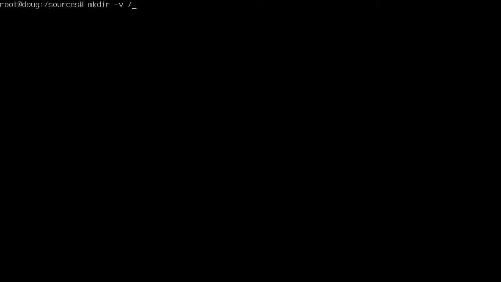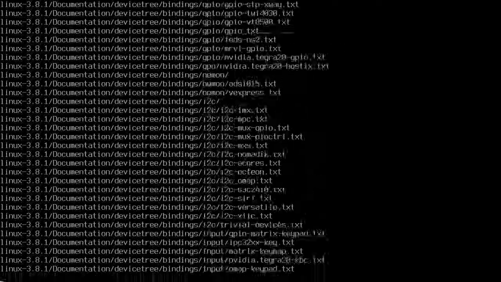So we say mkdir, we'll call it temp, and cd into temp. This way we can get away from everything else that's in there. There's a lot of stuff in there. Then we can say tar xvf on backup Linux. We're going to extract our kernel.